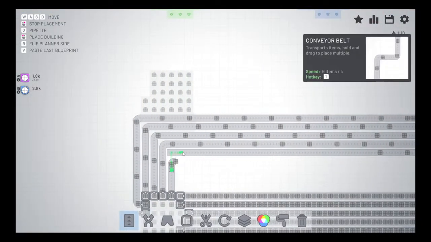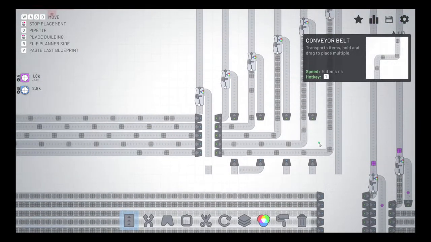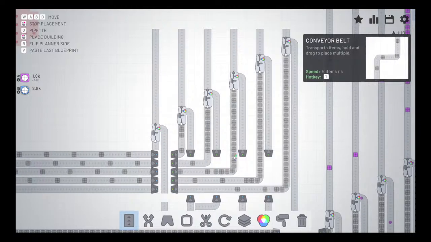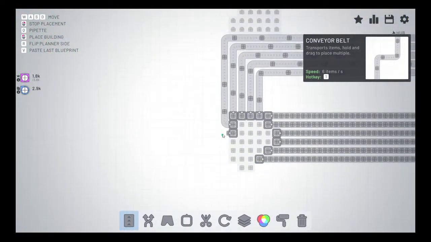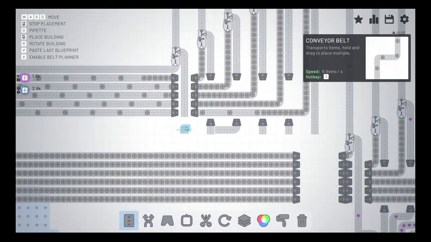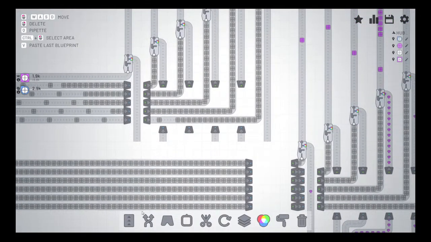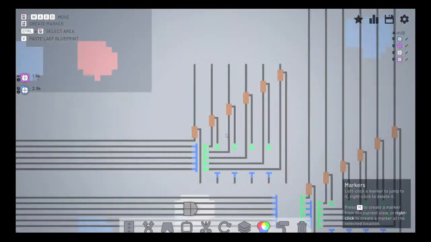How am I supposed to fit this in? Oh! No, that goes. I think I missed one. No, there's still one more. It's just on the outside, so it's kind of funky. Nothing wrong with being funky. That's how they do. There we go. Now we gotta get the magenta down here.